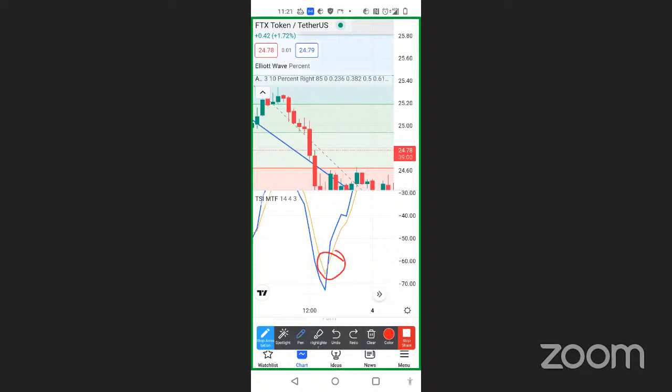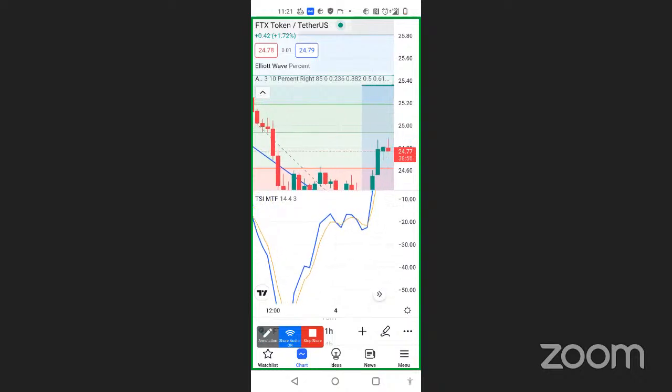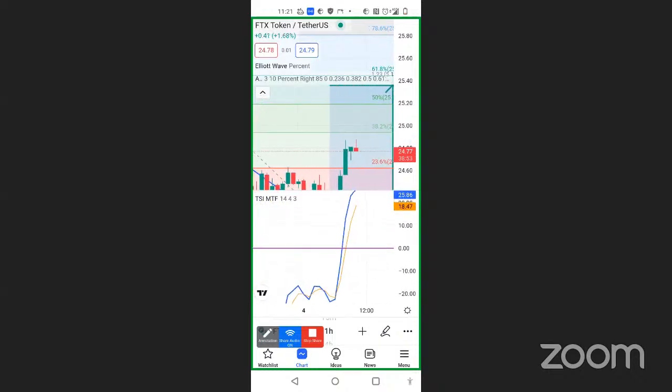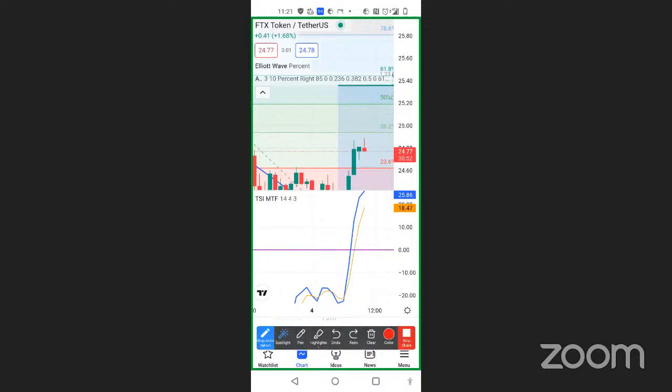You see? But now, when it crosses over the zero line and it doesn't bend straight, it continues facing up, then you know that this coin is going to do very, very well.